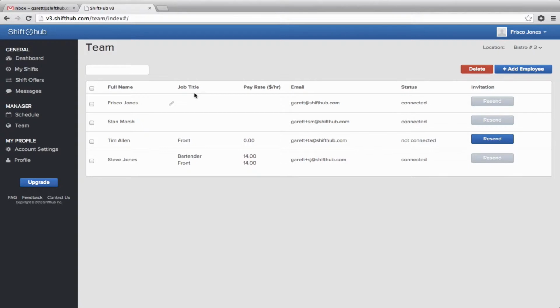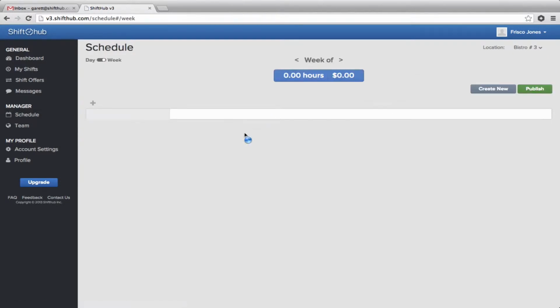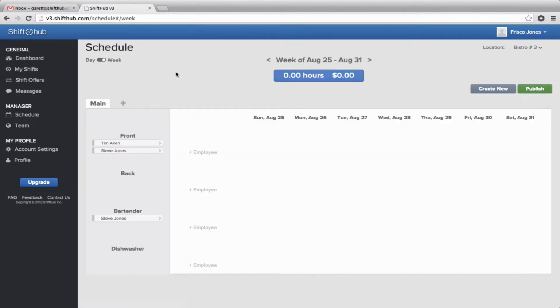It isn't necessary to have specific job titles and categories for each employee. You can simply have them all in one big list if you like. However, if you do wish to divide your team into job titles, you first create the job titles on the schedule. You can see how to do that by clicking on the tutorial here on the schedule page. But once you do create job titles, this is what your schedule will look like with the employees underneath each particular job title. If you don't have any job titles, they'll simply all be listed here in one big list.